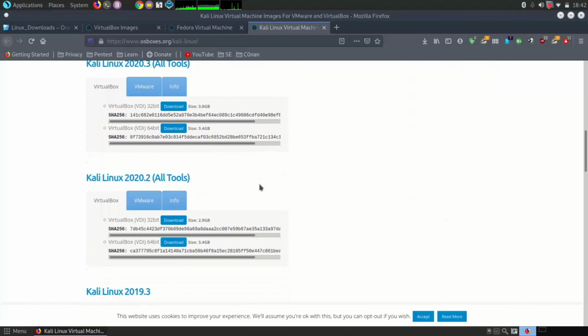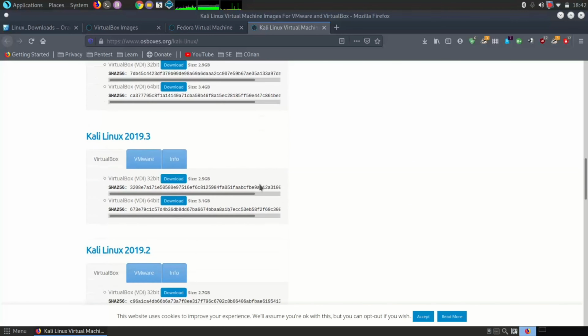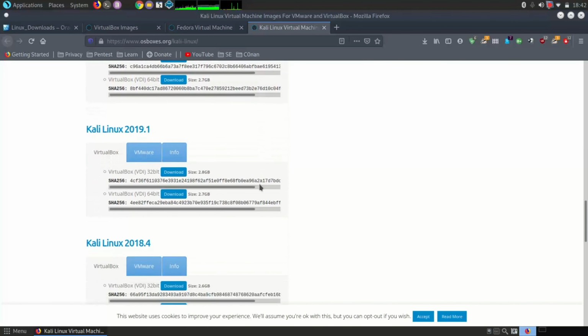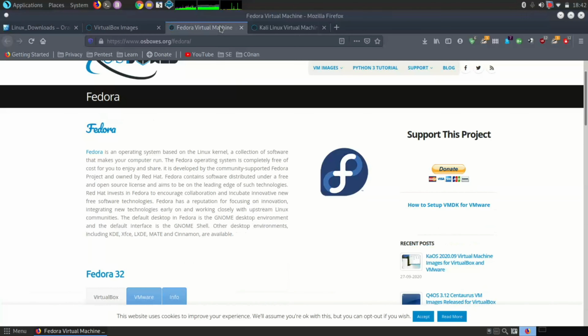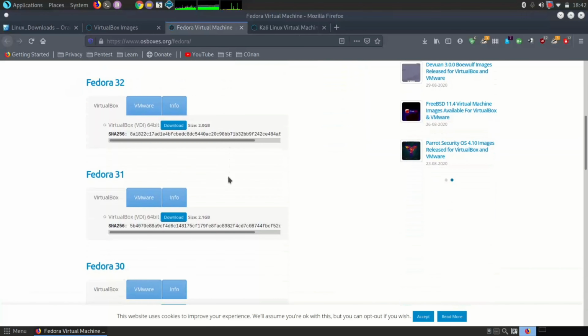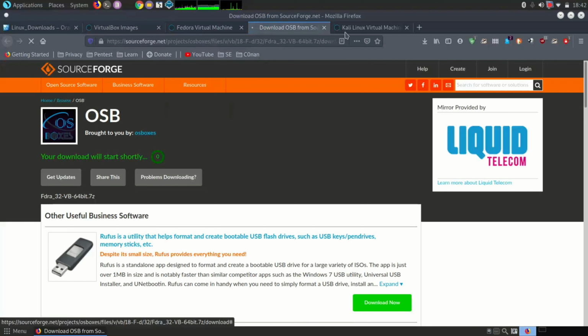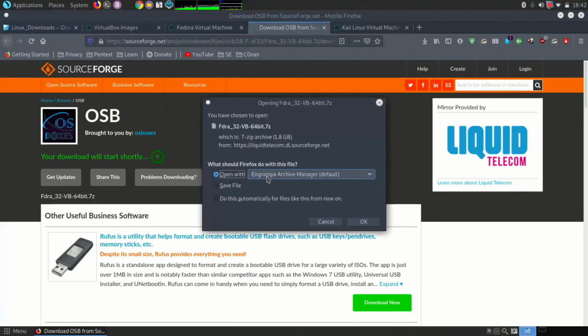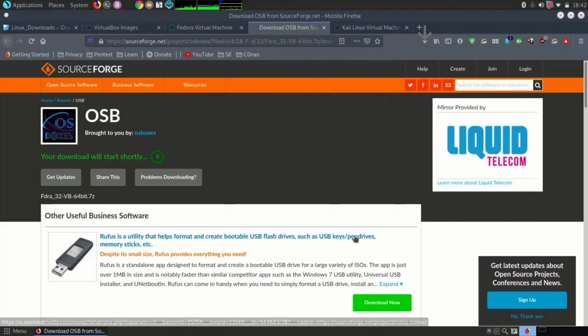That is, these are a little big, as you can see, and Kali Linux is a really tasking operating system even in the Linux world, so I'm not going to take that. I'm just going to grab Fedora 32, download that, and we'll pick up once this download is complete. We shall resume the video. Just save it. We shall resume the video once this is done to see how to proceed with this.